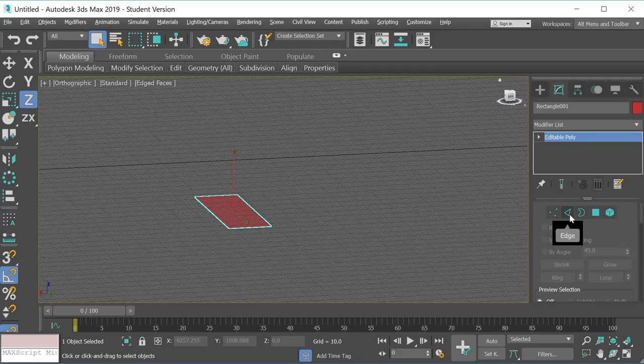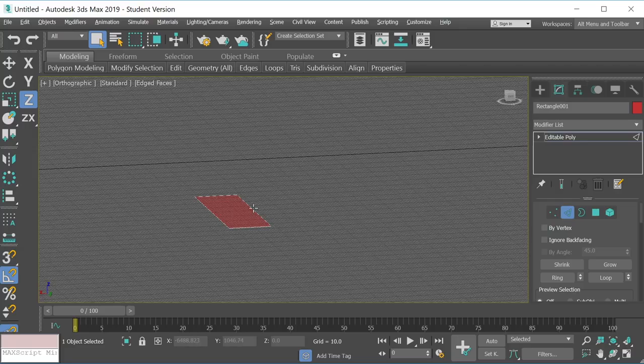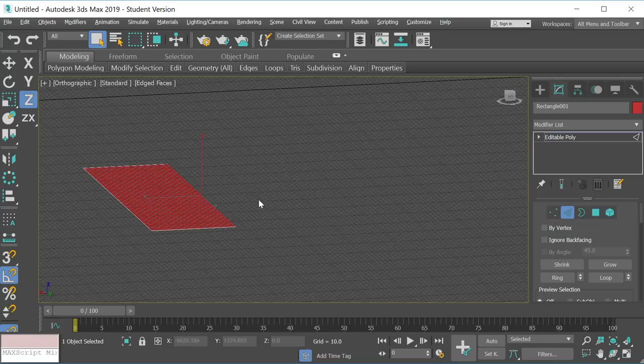You'll want to click on the triangle, which says Edge. Click on Edge and then click on the edge of your rectangle.